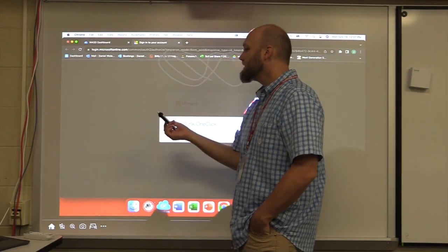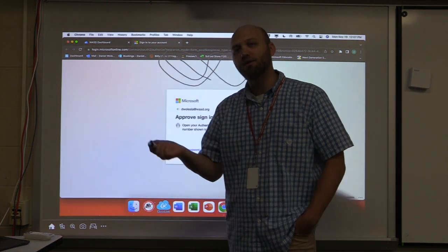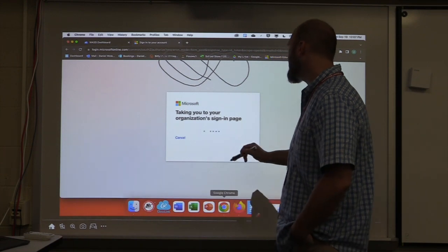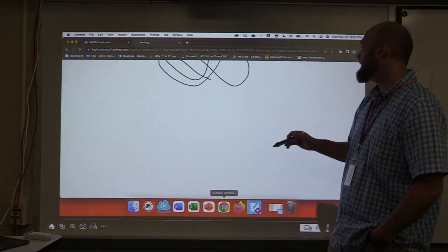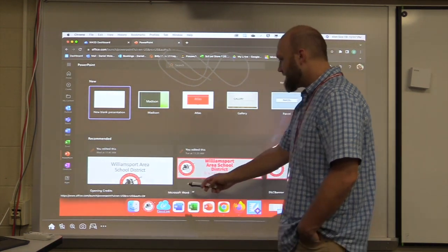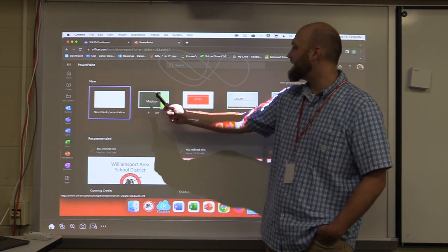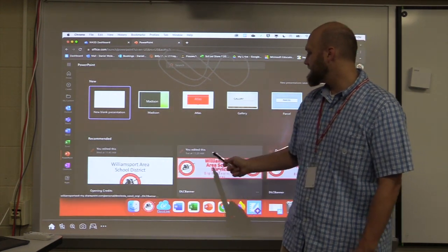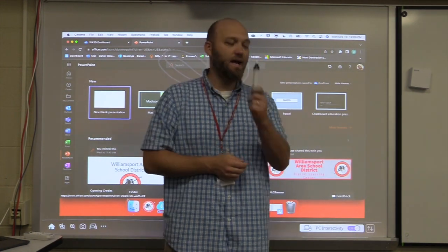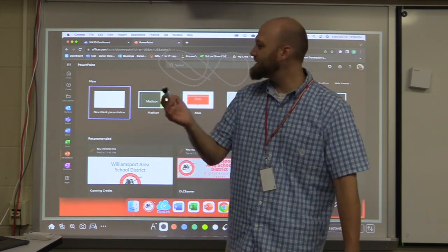Simply with this mode, use your pen just like a mouse, or how you would interact with a touch screen. So I'm going to go ahead and use password instead and sign into PowerPoint here. Down here at the bottom, you'll see that all of my writing tools have gone away, but as I move my pen around, it's highlighting the different choices that I can make. If I want to write on my board, I go back here to PC Interactivity, turn it off, and I'm back in annotation mode.